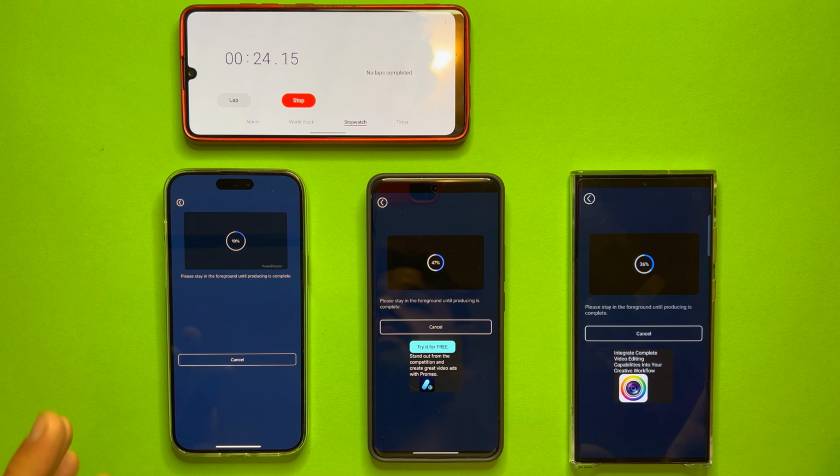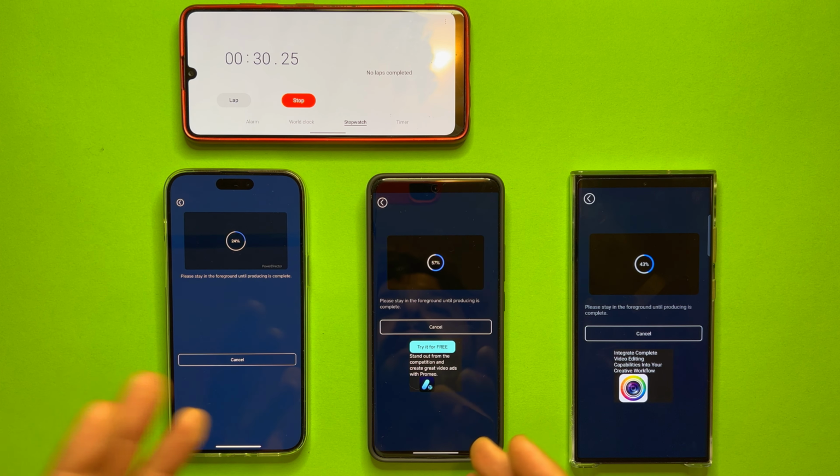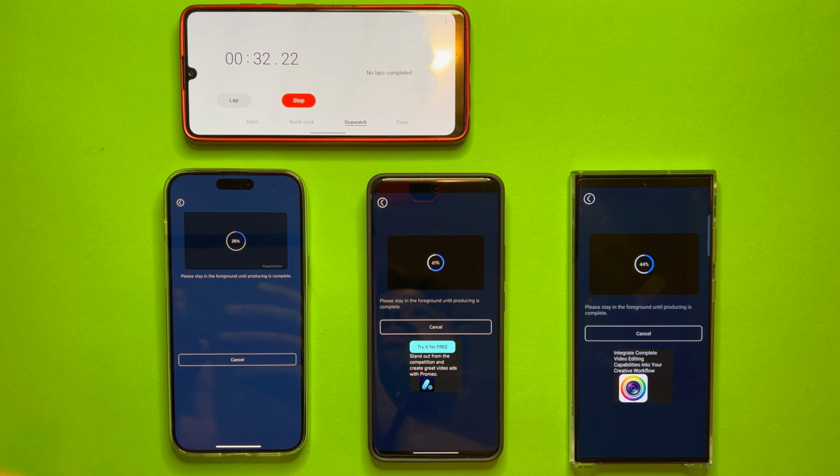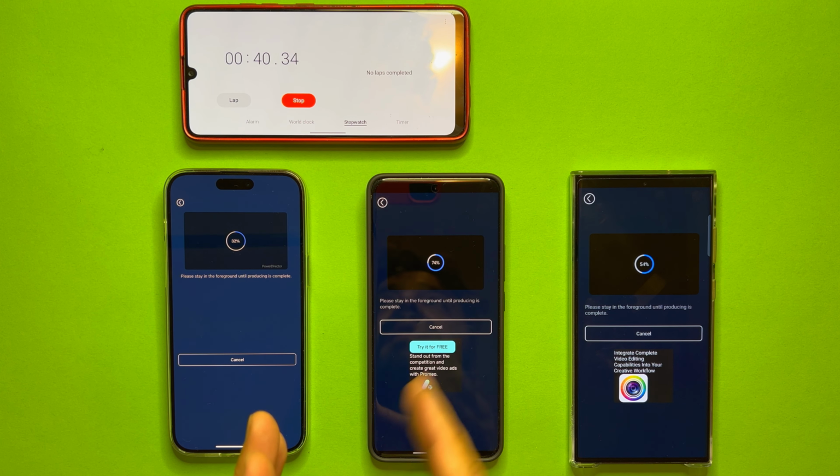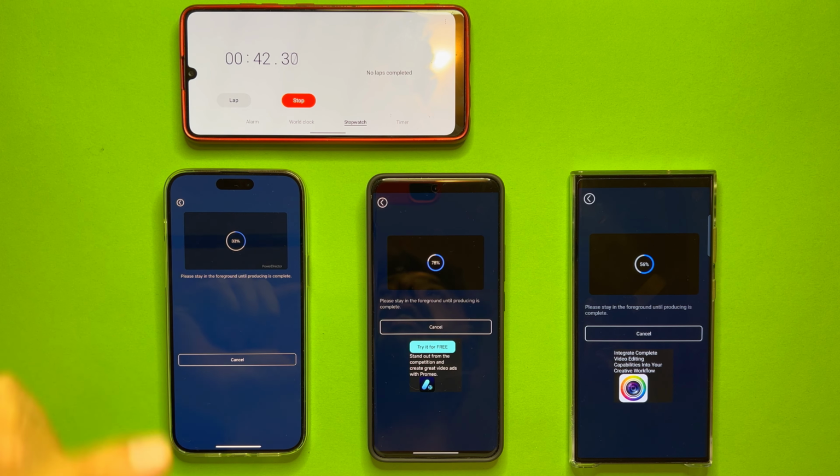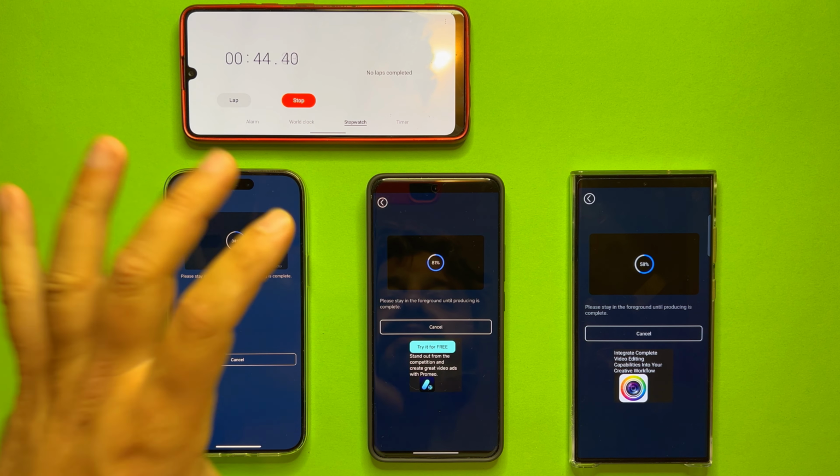And now I know the stories. It's probably that PowerDirector is not optimized, but guys, that's a tool available on the App Store, also on the Play Store, so I just downloaded it from there. And I can also test this in CapCut, why not? But let's just see what is going to happen right now. I think the first place is where the Xiaomi 14 Pro is going. I'm going to prepare to just enter the lab.